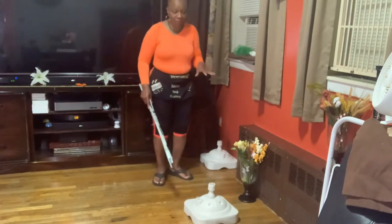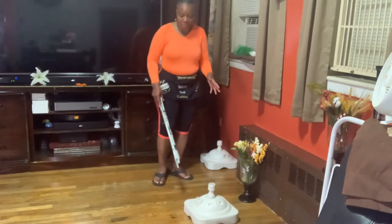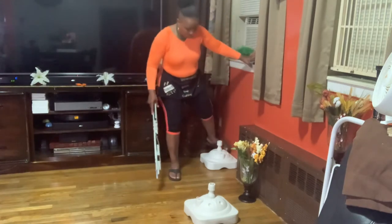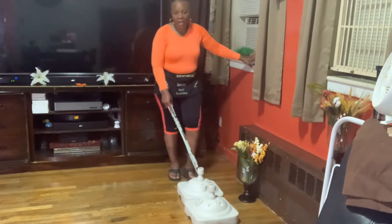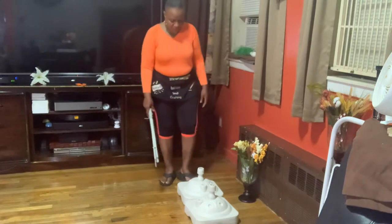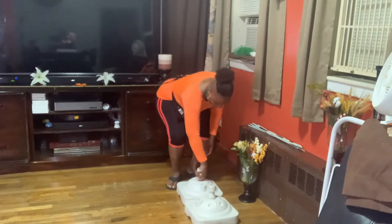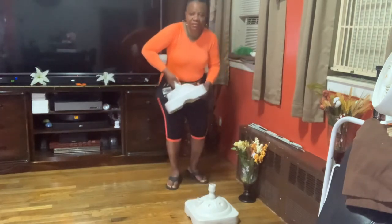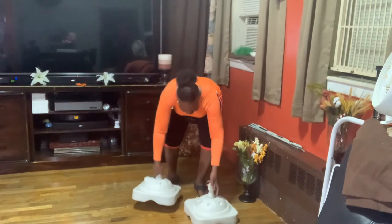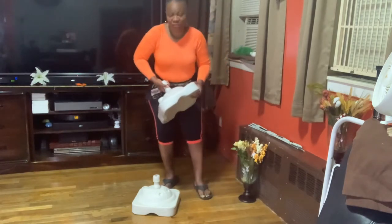I don't put water in any of these things because if there's a hole somewhere, the water's coming out and then you're in trouble. So what I tend to do is I go to Home Depot or Lowe's and I get a bag of cement, and I mix it myself and put it in there. Guys? This thing is heavy, it feels like a weight, right? This one's heavy, this one got more cement. When I tell you this thing is heavy, it's very heavy.